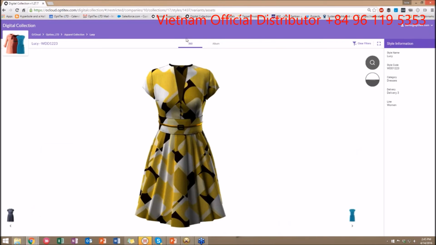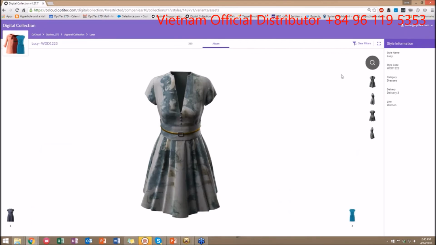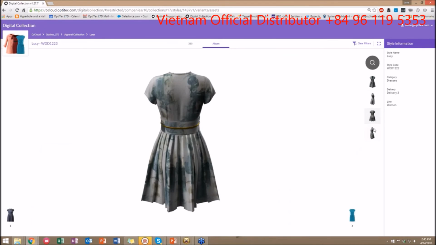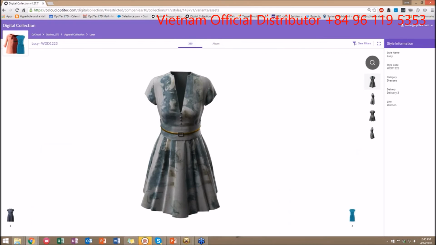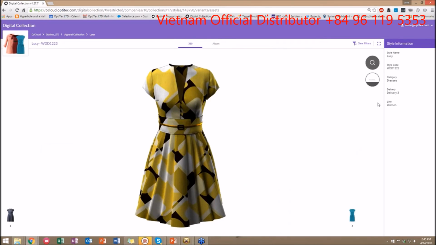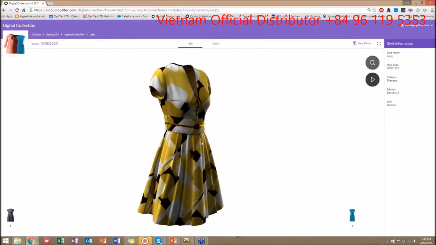I can choose either a 360 or even create an album containing multiple different colors and styles in different views. Or I can upload all 360s, and now I'll be able to turn and rotate this garment as I like.